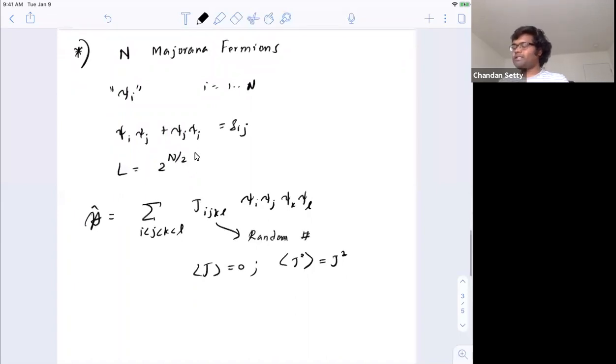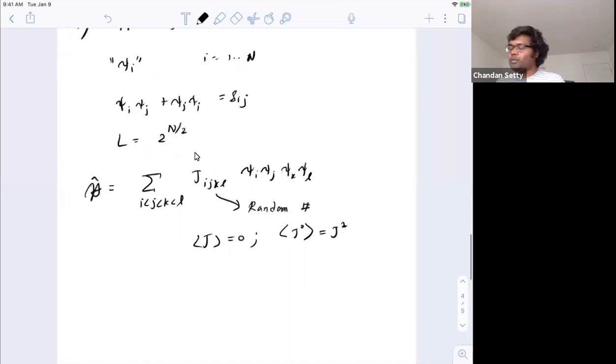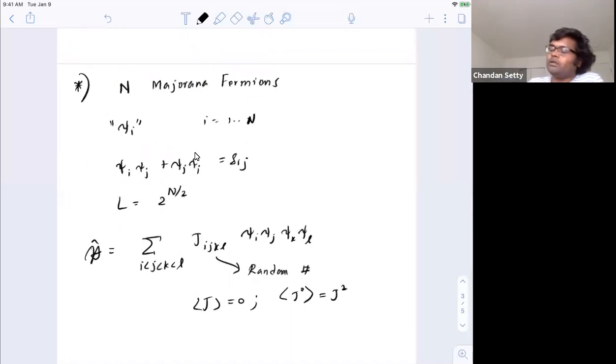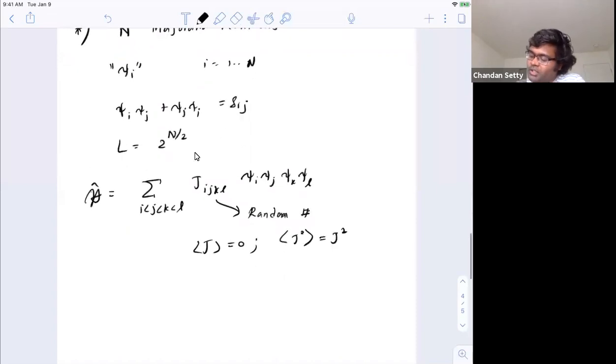So this is the basic model, and it was shown by Kitaev and by Maldacena and Stanford that this model is dual, in the strong coupling limit, that is, you take the limit where βJ and N tend to infinity, to a model of 1+1 dimensional gravity at the boundary as a function of time.